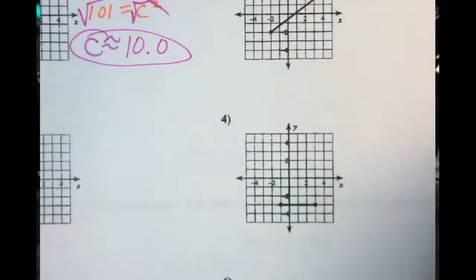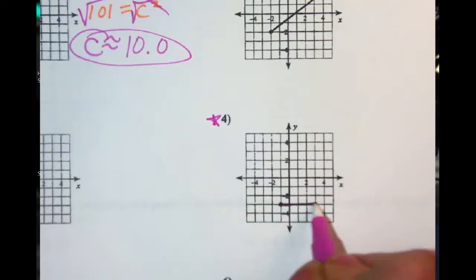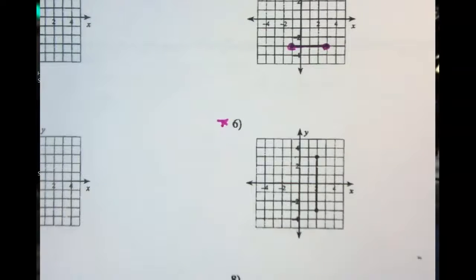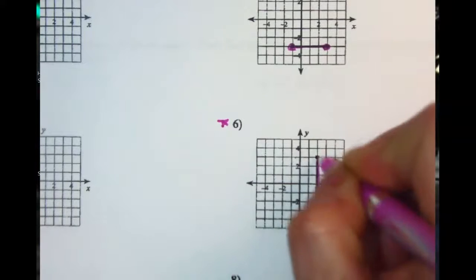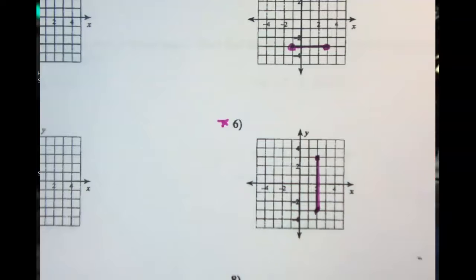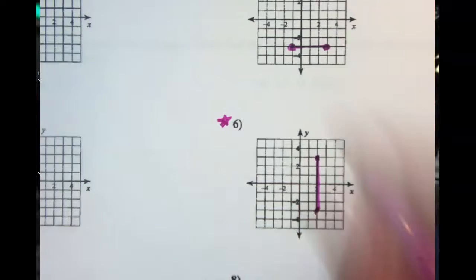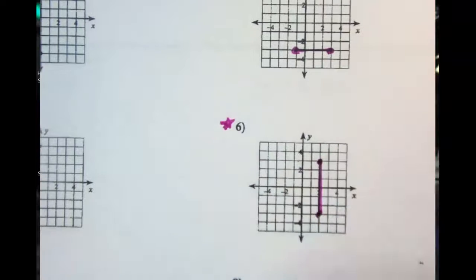What's nice about that is if you look at number 4, let's star that. Do we need to draw a triangle if we already have a straight horizontal line, or can we just count the distance? Yes, we can just count it. Star number 6. Number 6 doesn't have a lot of work either because it's a straight vertical line, which means we don't have to use the formula when it's not a diagonal. We actually can just count.